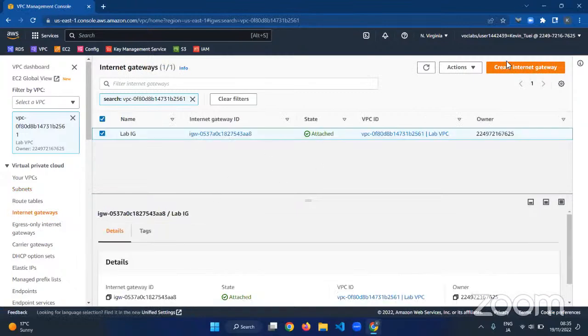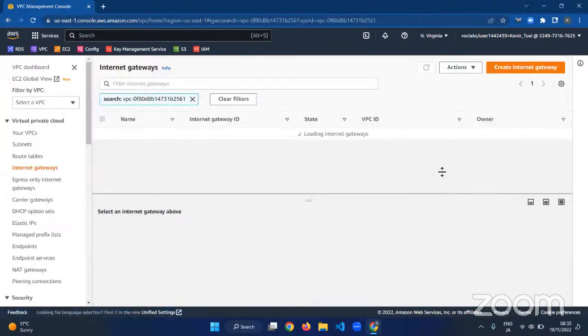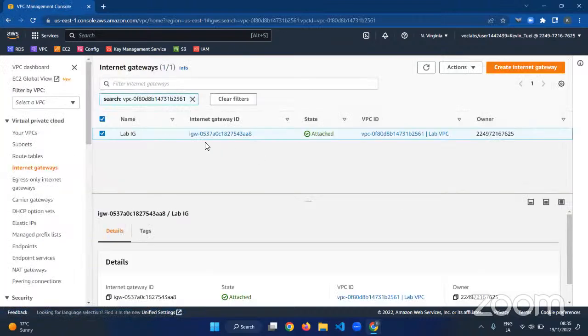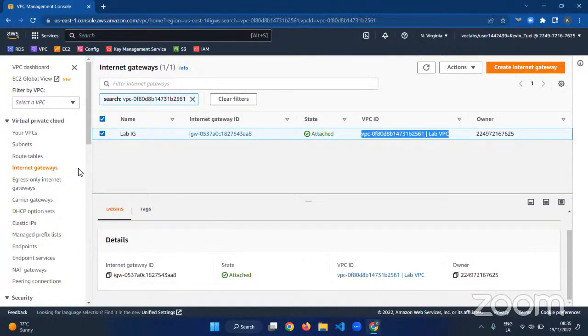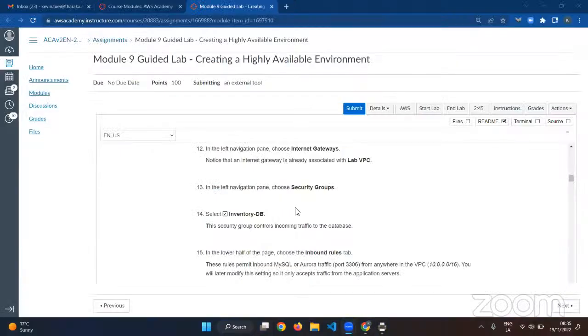For example, I can just create another internet gateway, give it a name and just create it. You can see I don't configure anything. Then I'll associate it to a VPC. So you can see this one is the internet gateway called Lab IG. It has been attached to the Lab VPC. So I think that is basically it. It doesn't have a lot of stories around it.